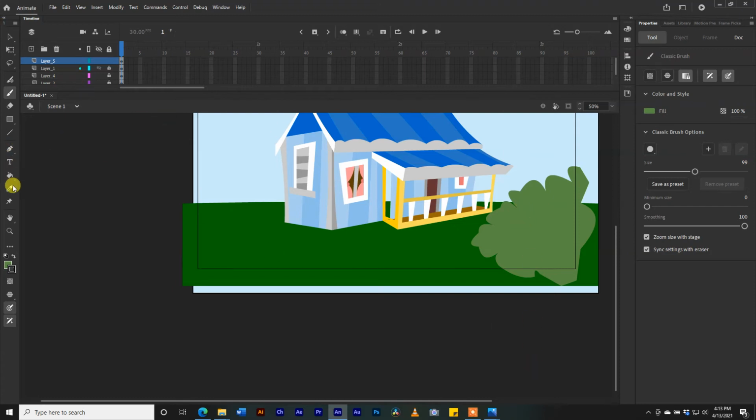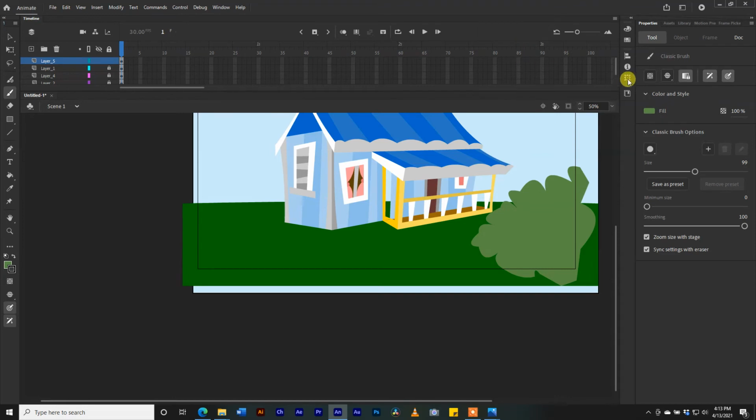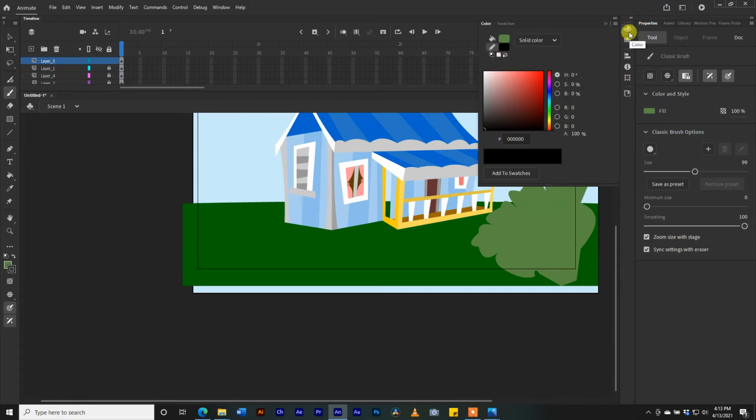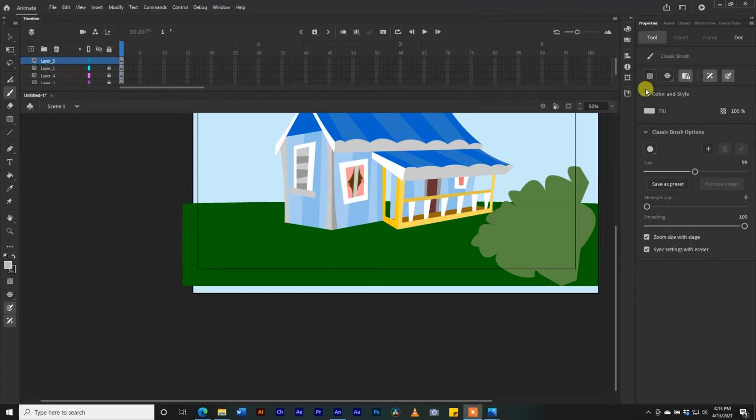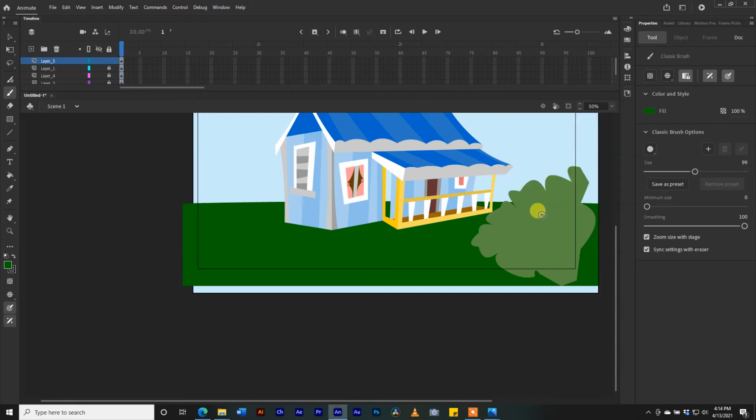Now, if we want to, using our brush, we can get a darker shade of this. I'm gonna use this one here, and we can.